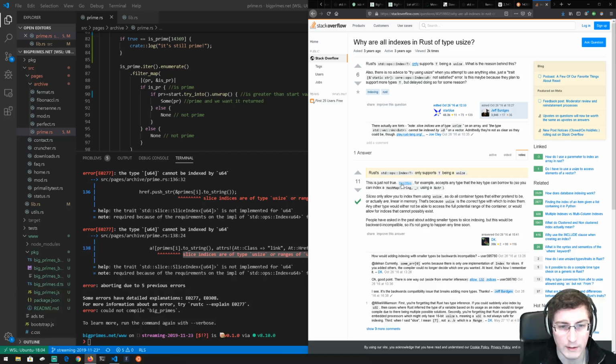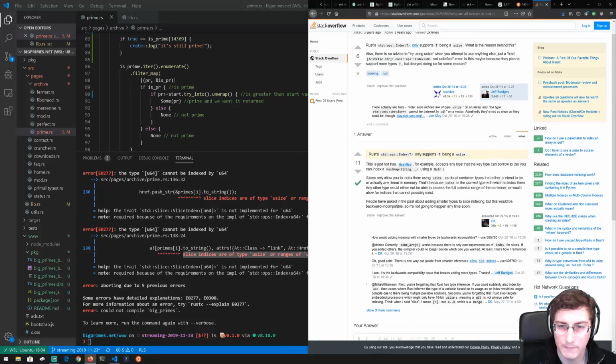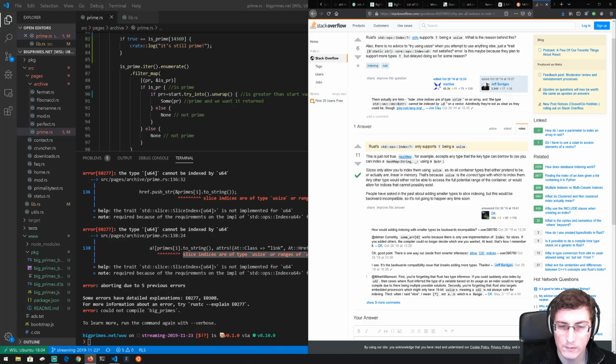Yes, why are all indexes usize? Only supports T being a usize. This is just not true. Okay, cool. Slices only allow you to index them using usize, as do all container types. In the past, adding smaller types would be backward incompatible.